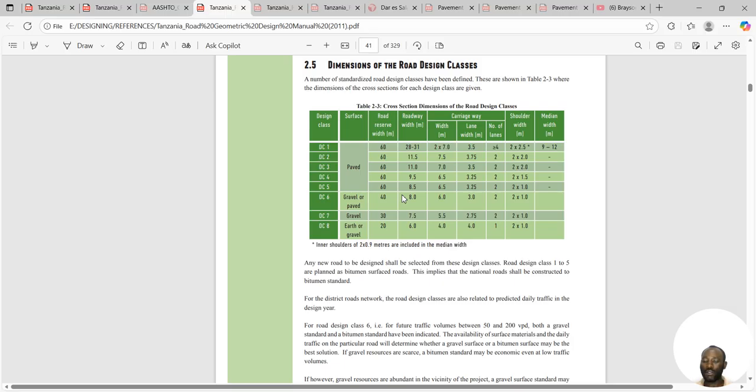Therefore, if we want to offset, we take 10.9 divided by 2, and we get 5.45.